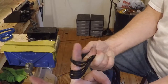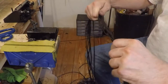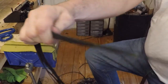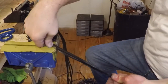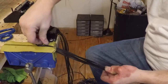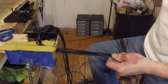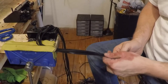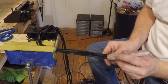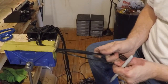So here's the center of those 6 strands, and then we've got about 3 inches on one side, 3 inches on the other. Yeah, it's about 6 inches. So that whole section right there is going to be flat braided. So just put that in a vise. You tighten it up. And on the underside of each strand, just do a little marking of some sort so that you know when to stop your flat braid.